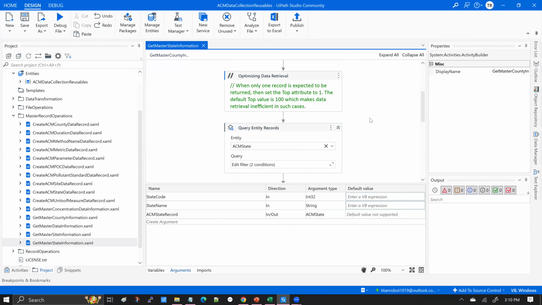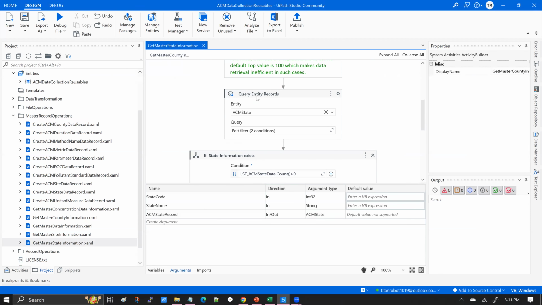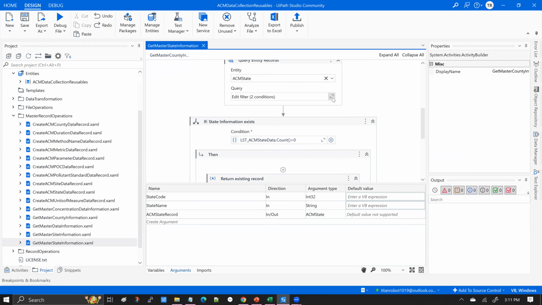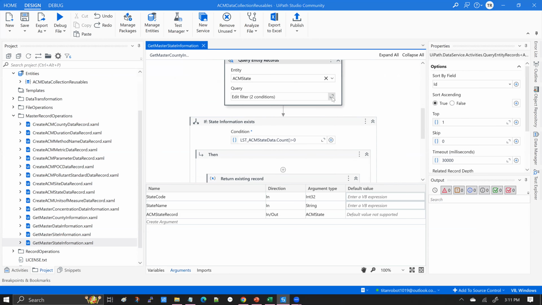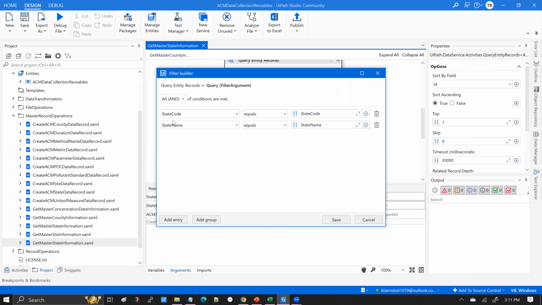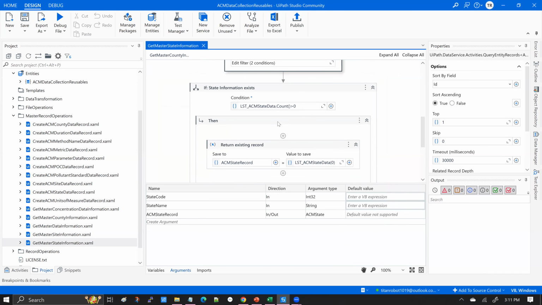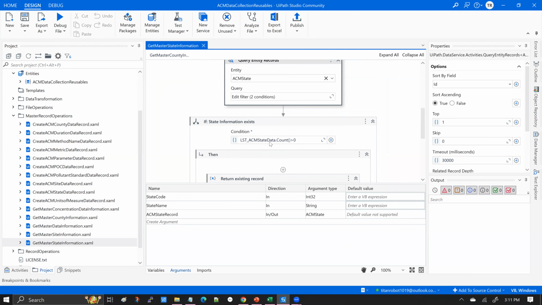And what you do next is you query the entity records, you query the entity ACM state, and you assign two filters to it. If you look at it, I'm saying, can you check if a state code with value 16, in this case our example, and state name Idaho exists? Now, if it exists, then the list carrying that entity will be returned, right?